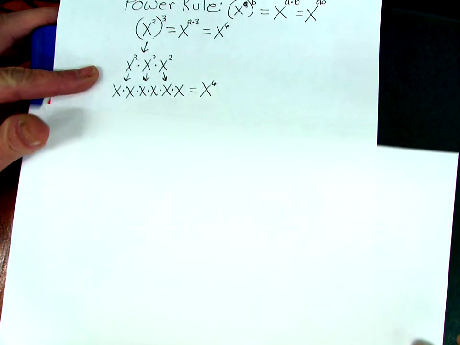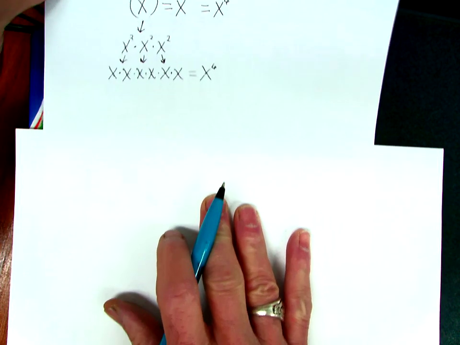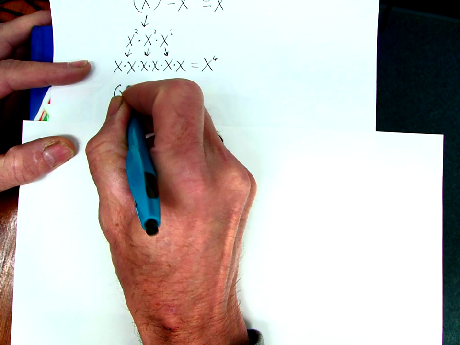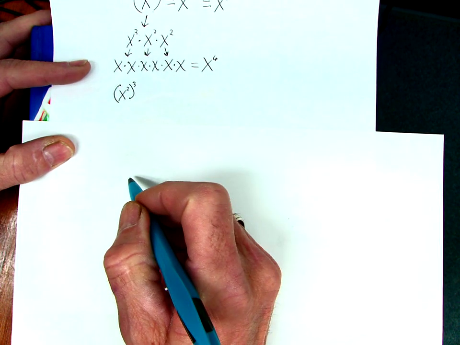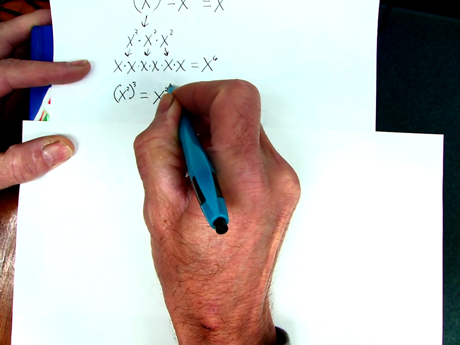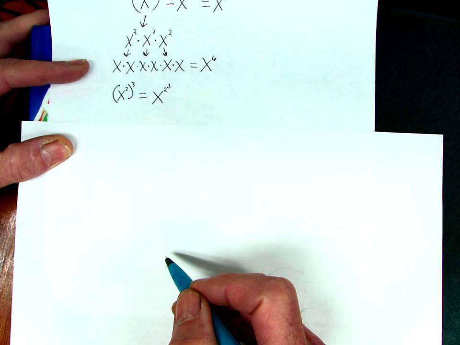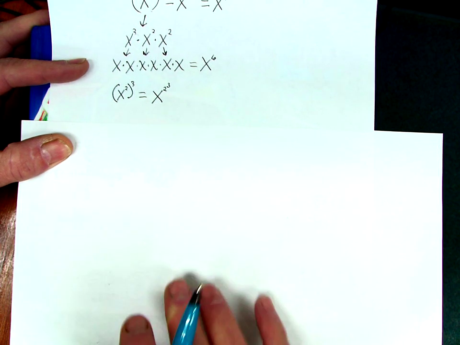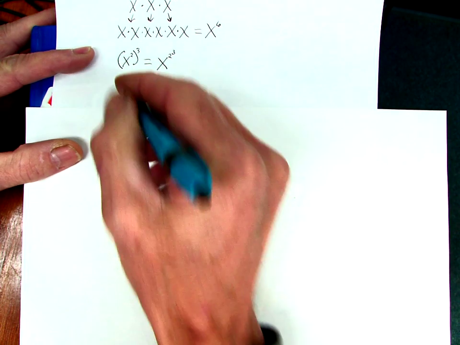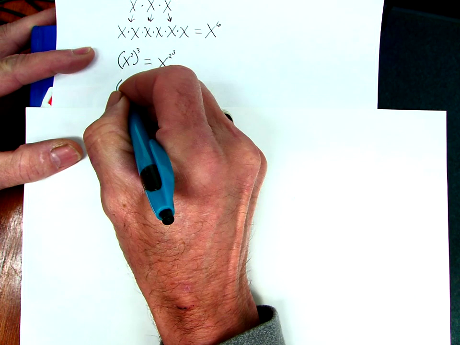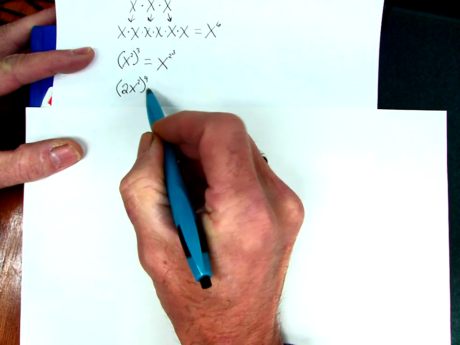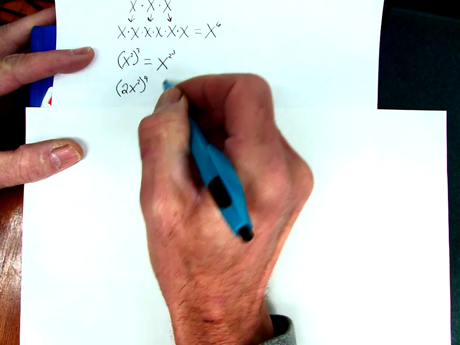So with the power rule, it can look any number of ways. It can look like the example that we just did, x squared in parentheses with the 3 on the outside. There could be no parentheses at all, and it could be written like this right here. It means the same thing in either case. We most often will see the power rule when we have multiple things on the inside of the parentheses. Now we have this being raised to the 4th power.